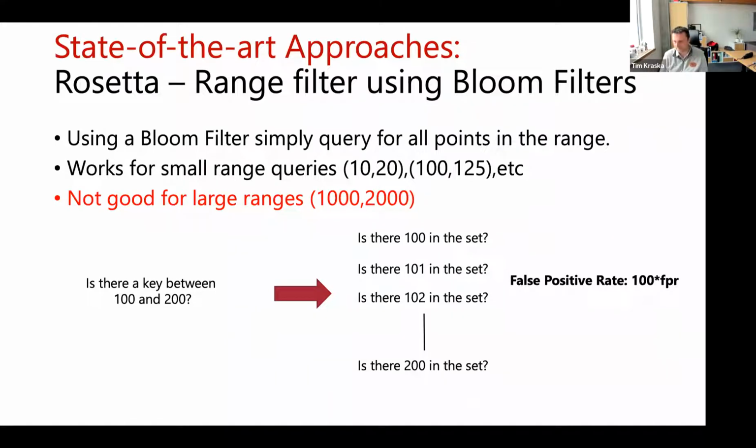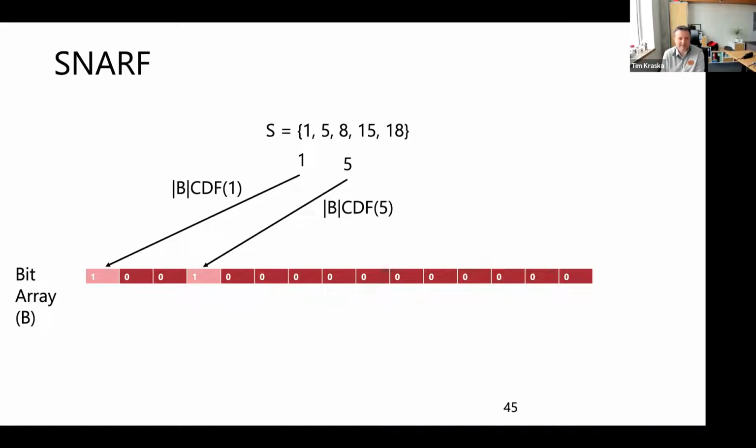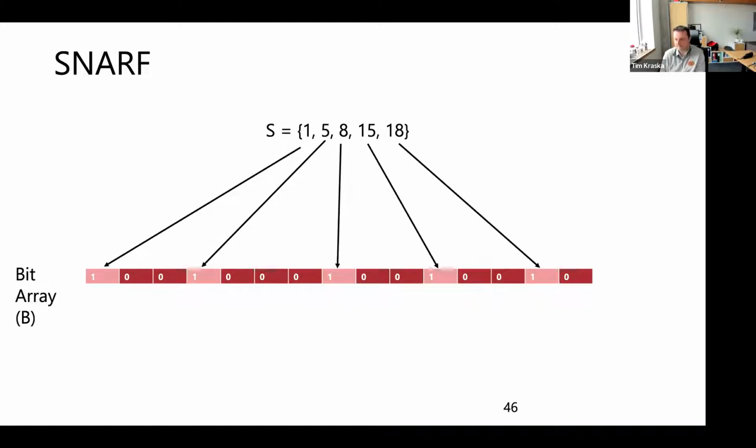So we tried again to apply modeling to it, and it's very similar to the indexing idea: we build a model over the CDF of our data, and then we use the CDF model to actually set bits in a bit array. It's important that the bit array is larger than the number of keys you have, because otherwise you might end up with just ones. But let's assume you oversize it. You have the CDF model. Now you put bits into this bit array by setting them based on the CDF model.